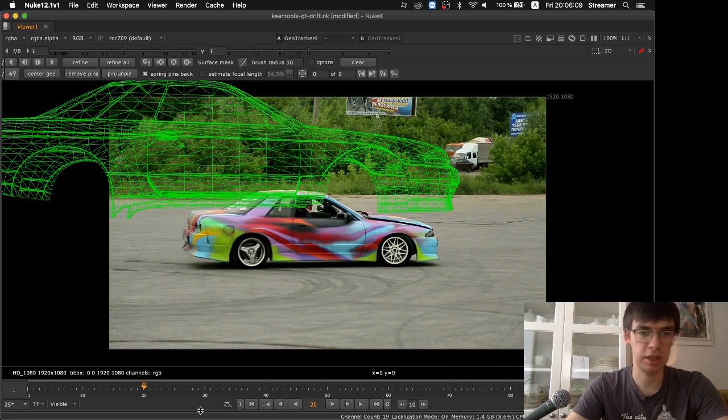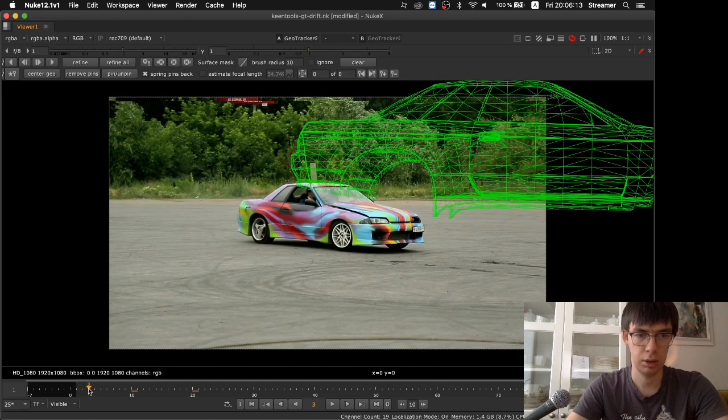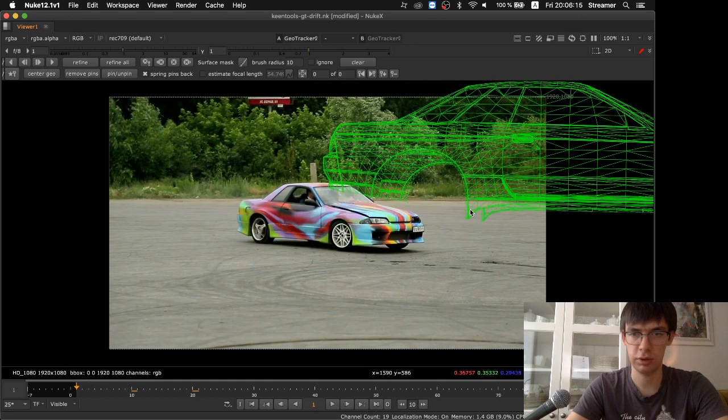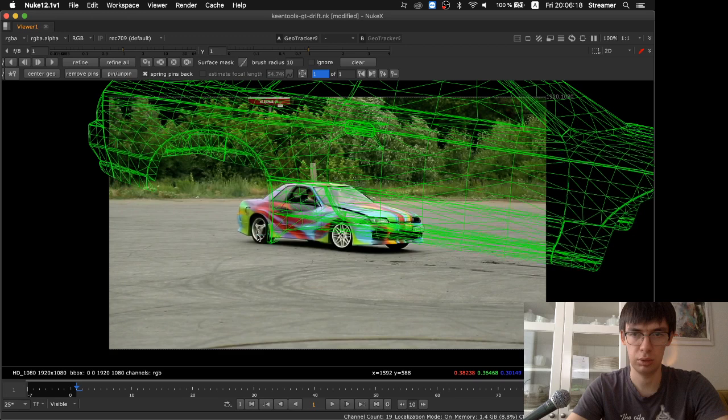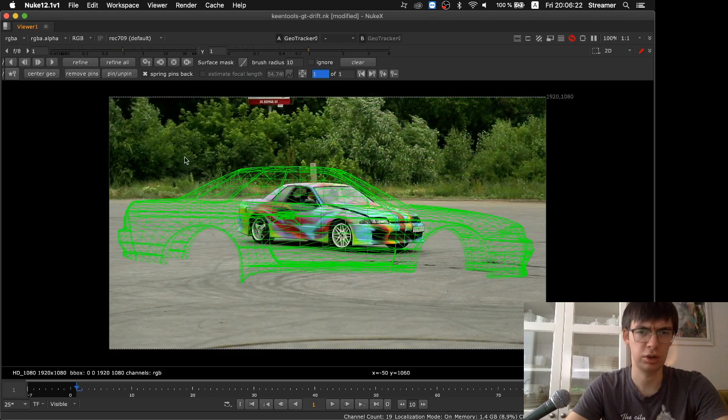But yeah, so let's set up the first keyframe. There are some pins here. Remove all pins, CenterGeo.